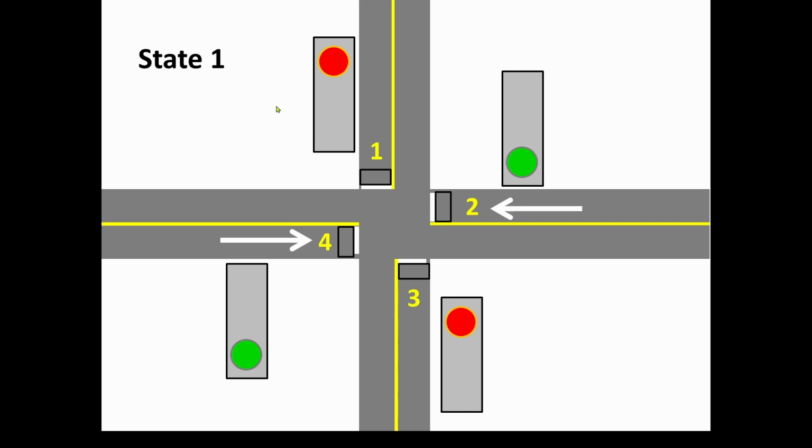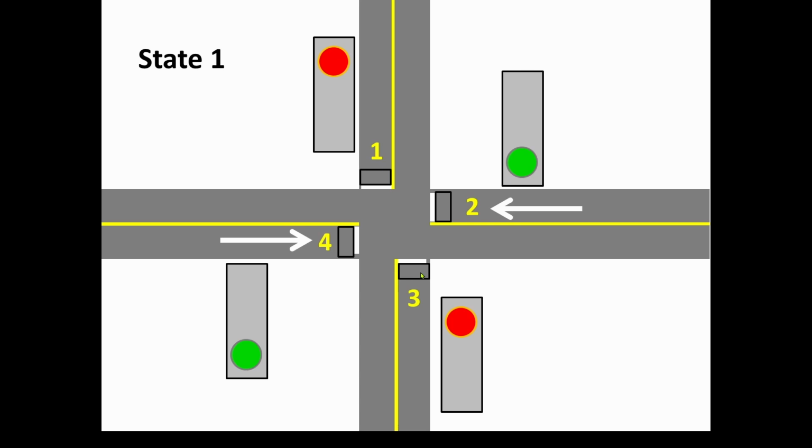So you can see in state 1, for example, we've got red lights on these 2 vertical lanes. If a car pulls up to, we call this sensor 1, we've got them numbered 1, 2, 3, and 4. If a car pulls up to sensor 1 when it's got a red light, or a car pulls up to sensor 3 with a red light, either of those will initiate a faster state change so that these reds will turn to green. So state 1, sensors 1 and 3 are going to speed up a state change.